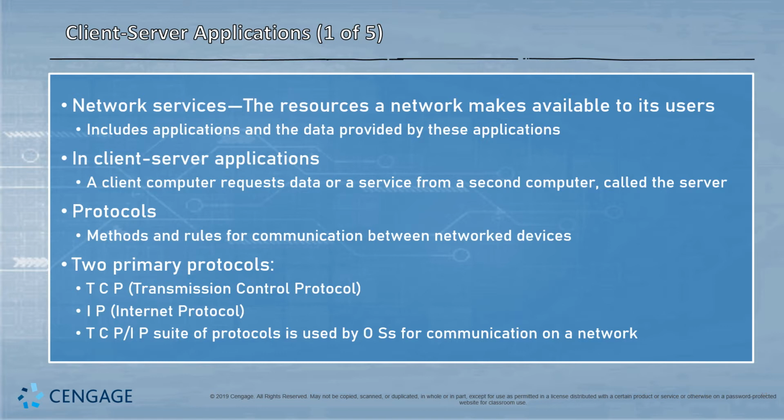In client-server applications, the process is that a client computer requests a particular resource, and then the server processes that request, checks the ACLs, access control lists, sees whether or not this request is legitimate, whether it's something that is able to be authenticated and approved, and then processes the response, either an error message, a modified response, or it's going to send the item that was originally requested. How does it do that? Well, we have to establish common rules of communication, and that is what we call a protocol.